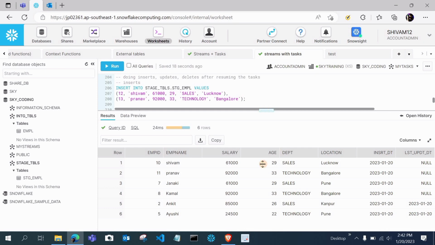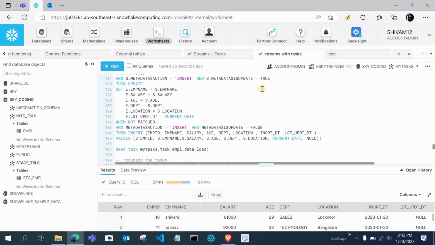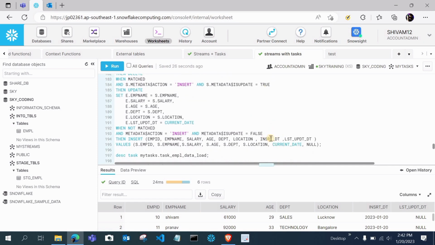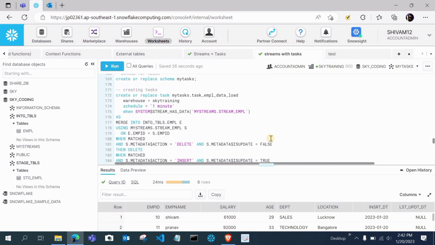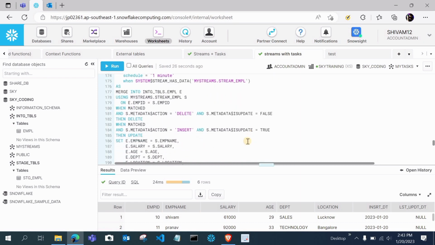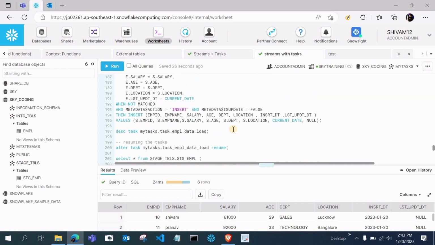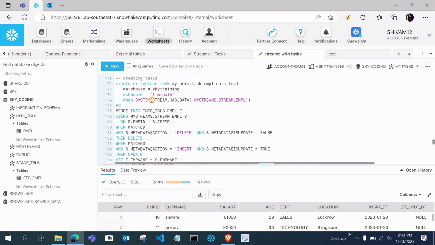Let's wait for 1 minute, and after 1 minute this task will execute and do its work. So what scenario is it following? Whenever we do some updation, deletion or insertion, our stream will capture that, and whenever the stream has data, you can see we have given a condition here.